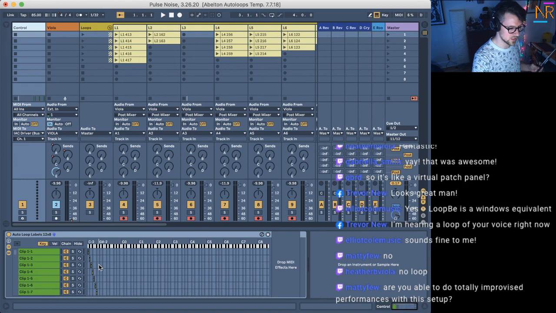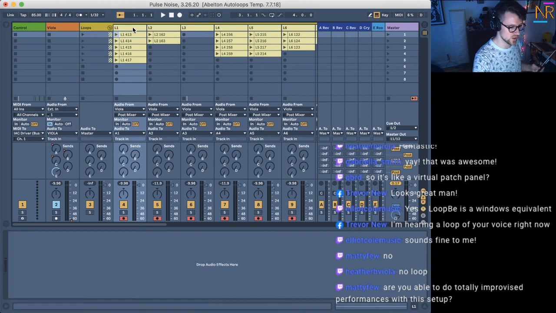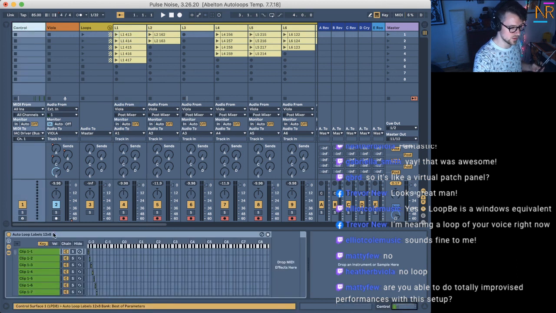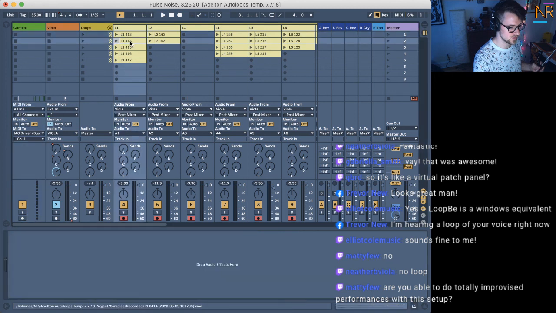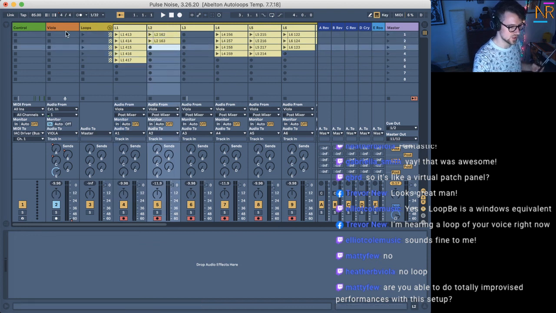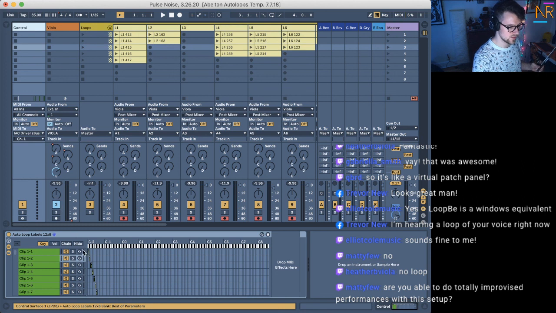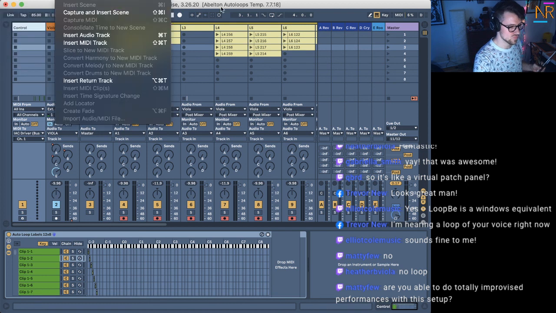MIDI effect rack. So you can see clip 1, 1 corresponds with 1, 1 over here, channel 1, clip 1. Clip 1, 2 goes to here, 1, 2. And so 1, 3, 1, 4, etc. 2, 1, 2, 2, 2, 3, etc. So this whole thing doesn't actually do anything really. It just labels them, and it primes the control track in the other view to be able to control when things happen in here.